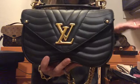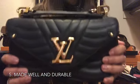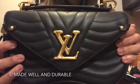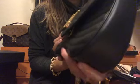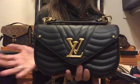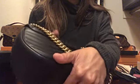And the last pro that I can think of is that this is really made well. It is durable, the calfskin is really thick and made well. This is a good quality calfskin leather that will stand the test of time, in my opinion. The one that I got, I don't know if there are batches that have missed stitching, but this is really stitched well and everything is in place, as you can see.